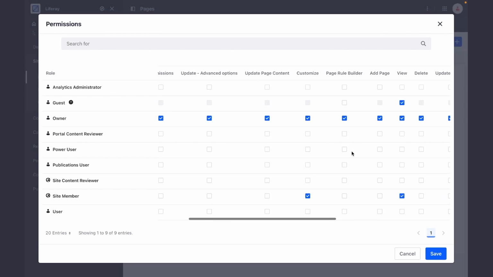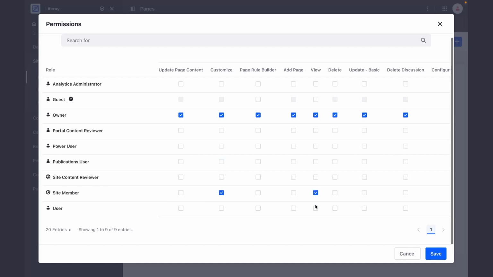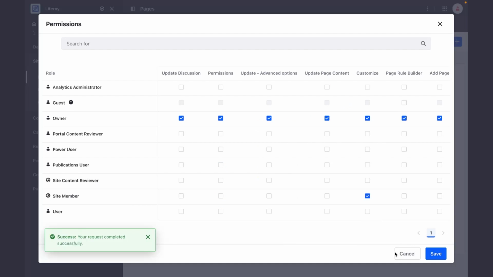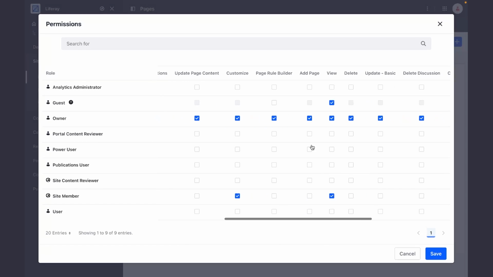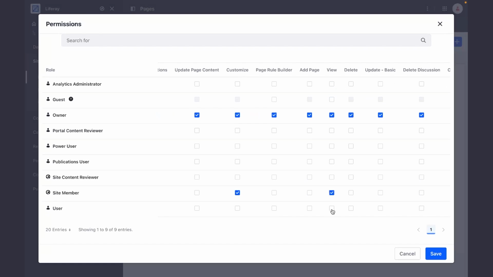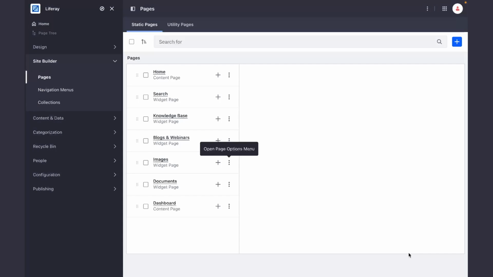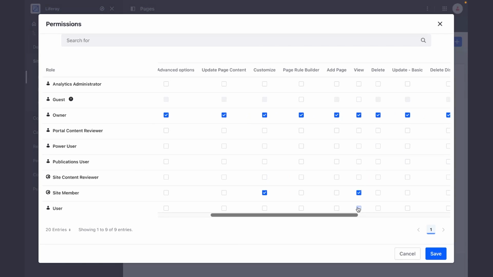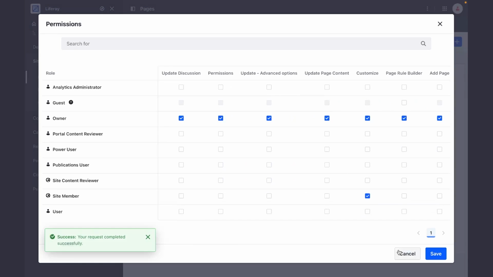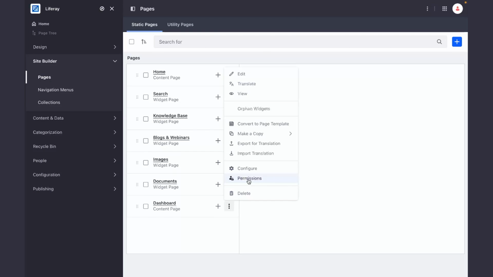Blogs, webinars. Images. Documents. And the dashboard.